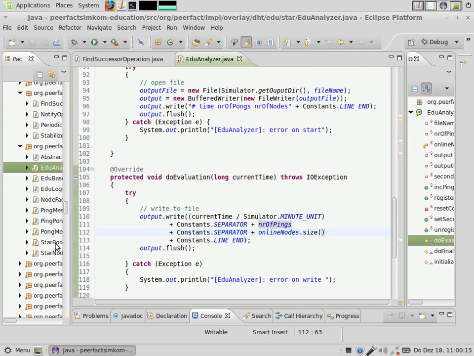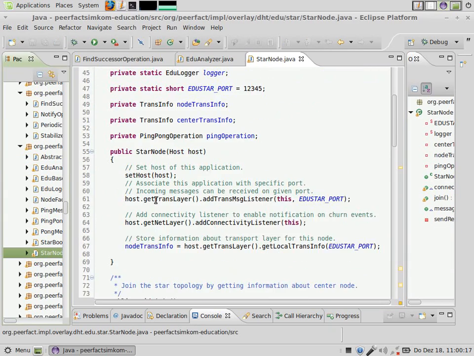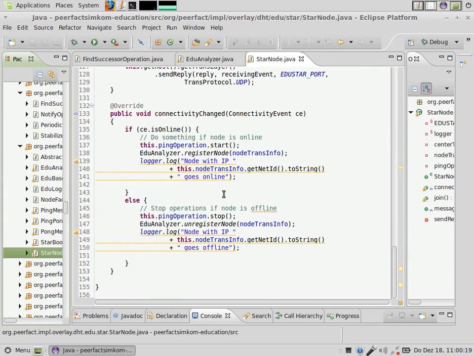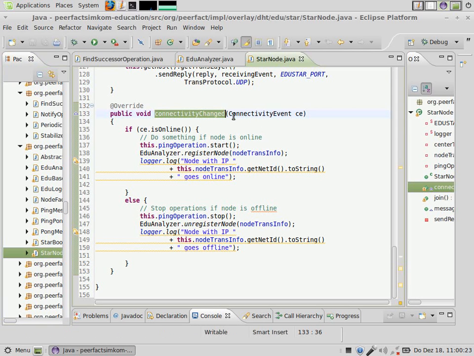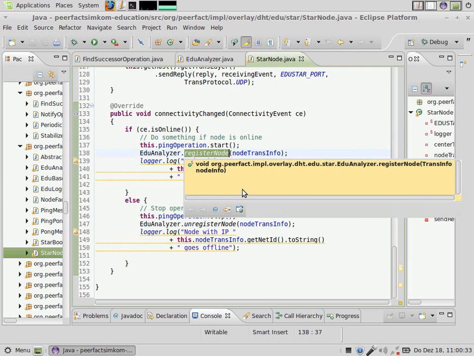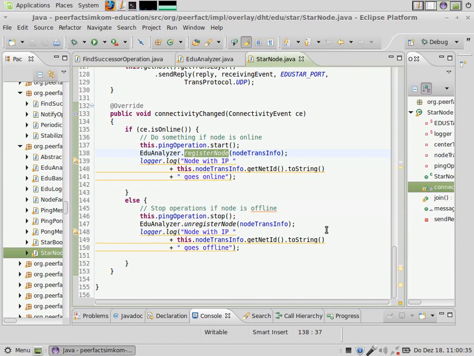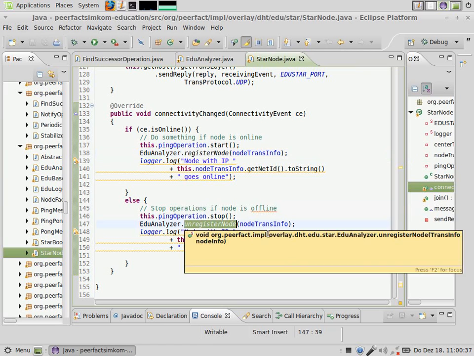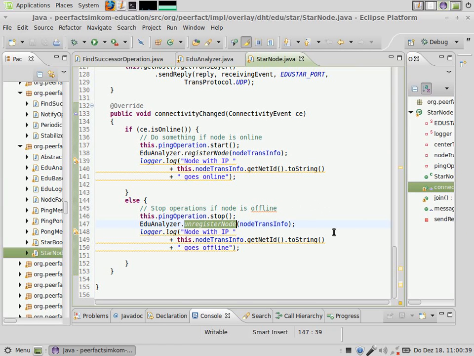But what you had to do is here, of course, to change the method connectivity changed. It was in the exercise sheet. What you can see here is if nodes go online, for example, they register in this list we have proposed in the analyzer, or they unregister from this list if they leave the network.